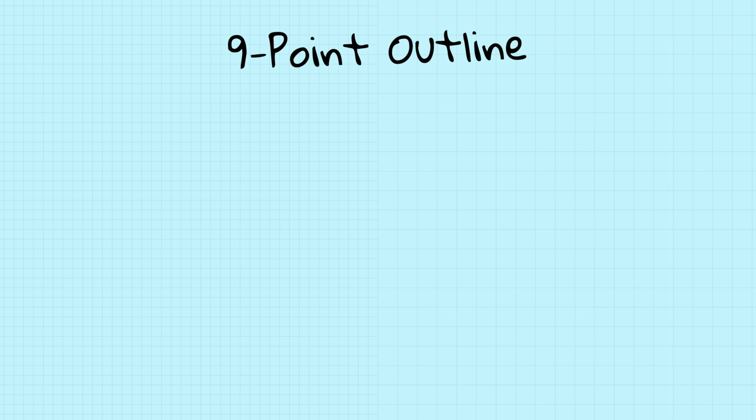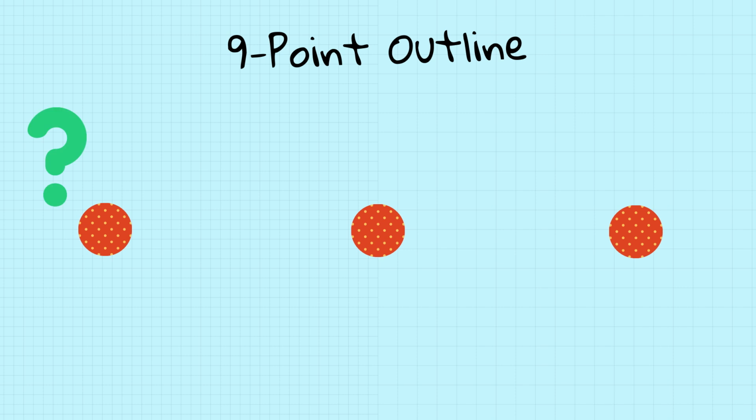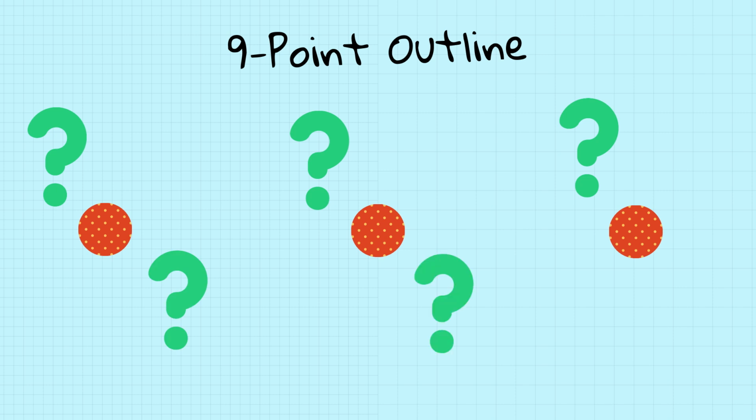9-point outline. 3 bullet points leaves a lot of space that you'll need to fill in on your own. If you prefer not to have to do that, then consider creating an outline with more points already filled in. In order to do this, I use a method I call unpacking. Before each of the 3 points, ask yourself what happens right before this point. After each of the 3 points, ask yourself what happens right after this point. That will give you 6 questions to answer.